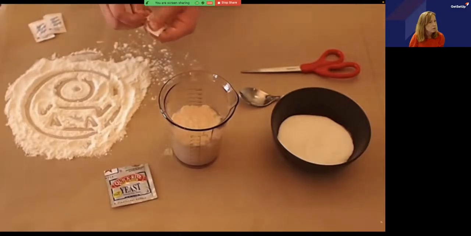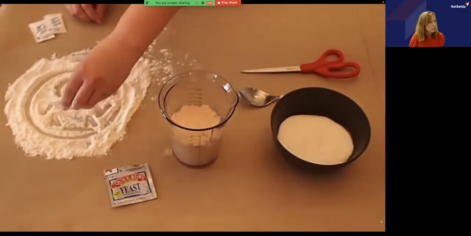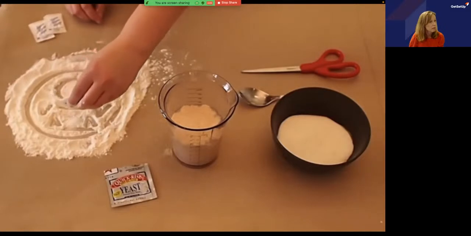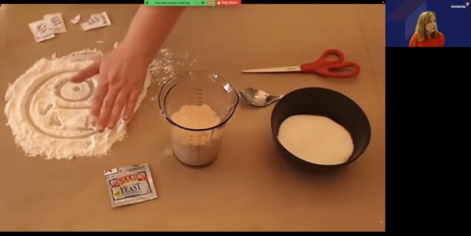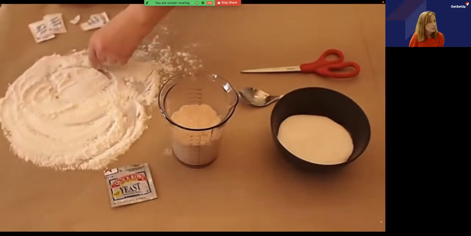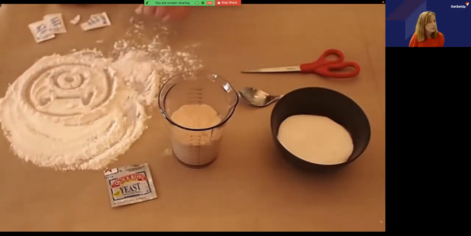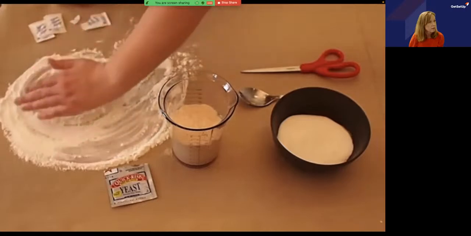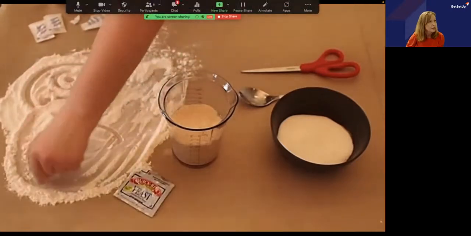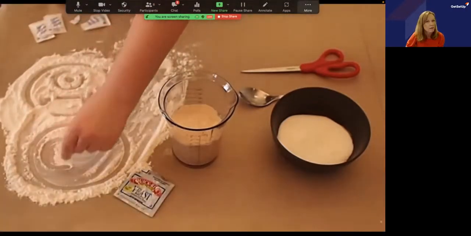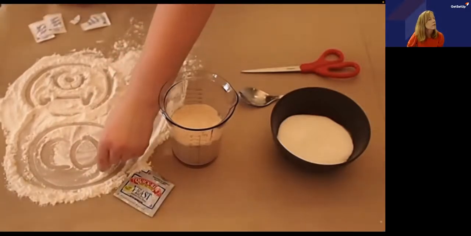Once you wake up the yeast, the tiny monsters start gobbling up that spoonful of sugar. When they eat the sugar, they burn up and release carbon dioxide, CO2. This process is called fermentation. Take a look at the yeast now. You see all that foam? What you're seeing is the CO2.